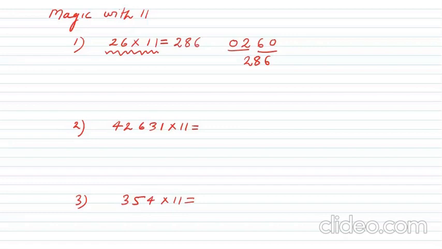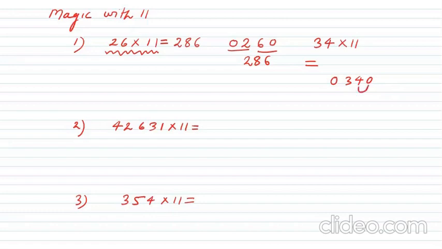Let us take one more example. Suppose I am taking here the number 34 and I have to multiply it by 11. So what we can do? We can visualize that we have a 0 before 3 and we have a 0 after 4. You can just imagine it like this. This is something that is required in the beginning. As you solve some problems, you can do this mentally also. Now what you have to do?